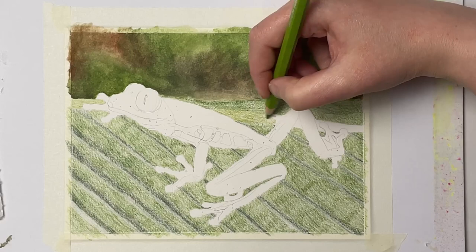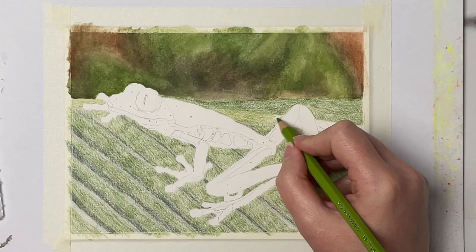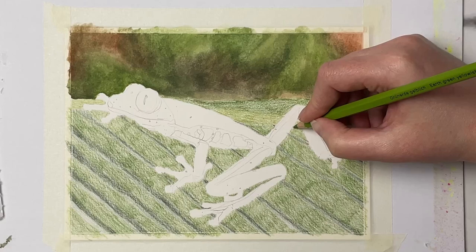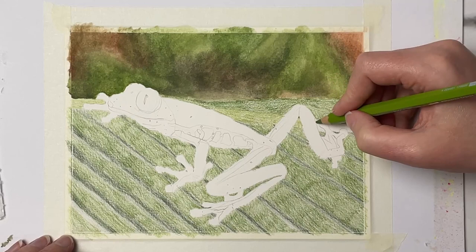And I'm not worried about this area kind of overlapping with any of this, because it's still a little bit blurry in some of these areas. However, if you want to bring it all back into focus, because I do want his leg to be in focus, then you can just have less of those blurry areas there. And I'm going to take a little bit of that darker green just up into here, where we can see a little bit of that darker green part sticking through.